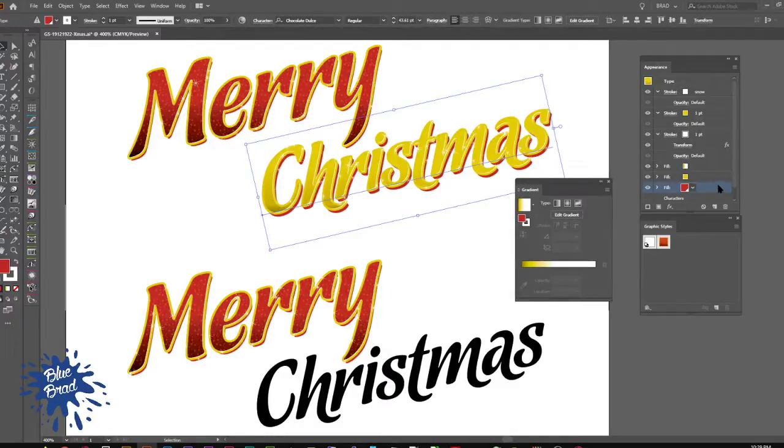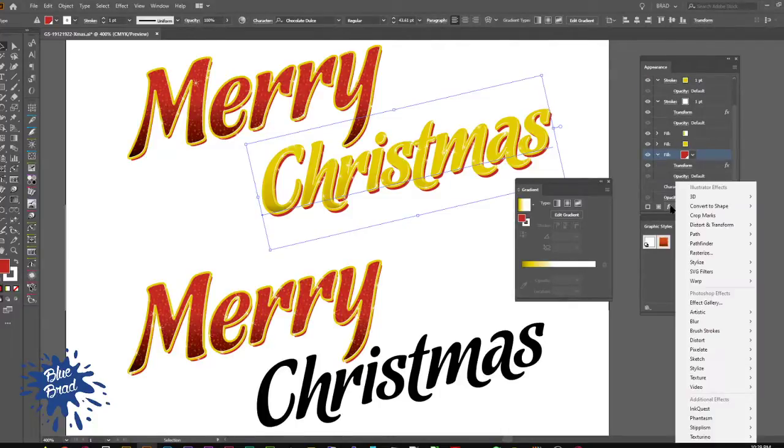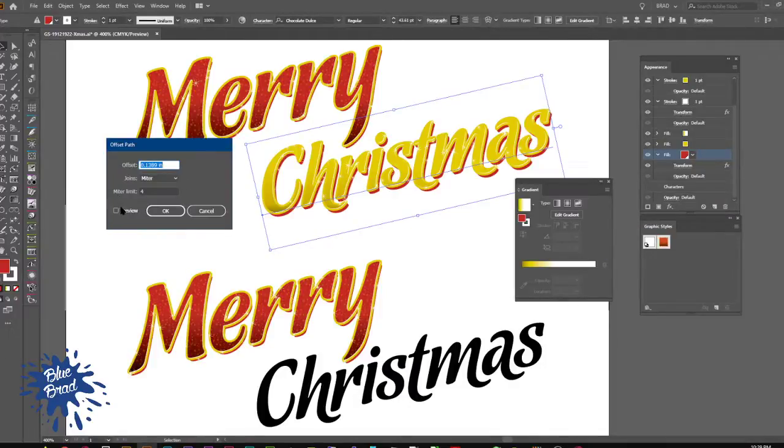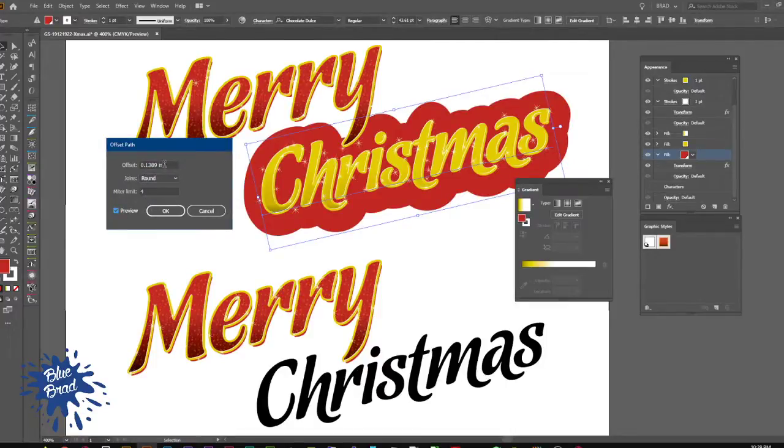Then we're going to go to this one where the red is, and I'm going to do offset path. Make sure it's rounded. Not that big, but 0.01. Oops.